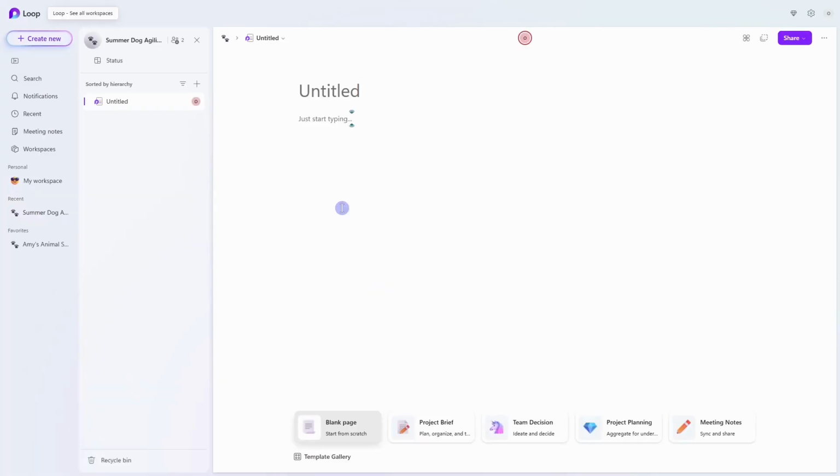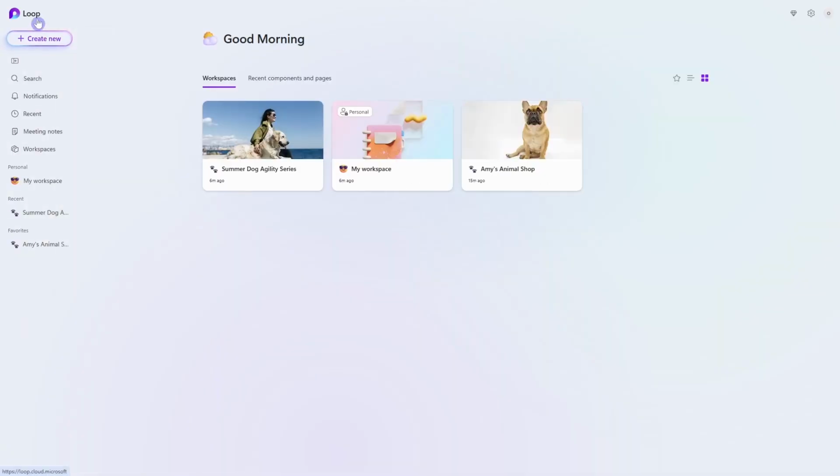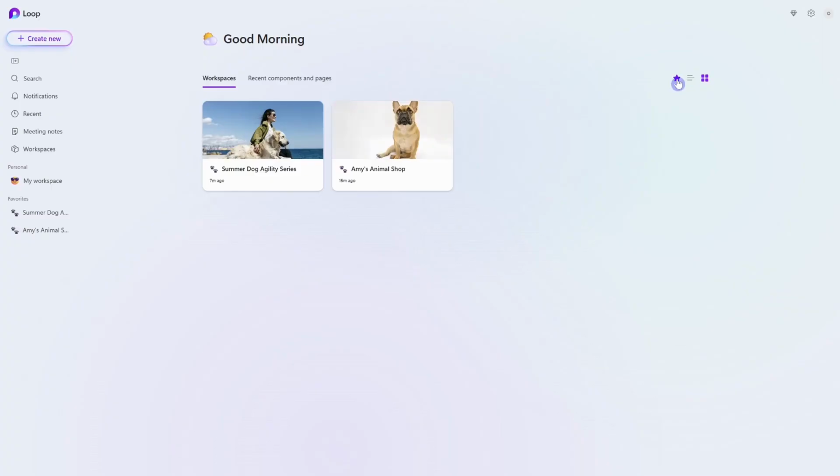Now, if you want to update any of those parameters that we just set up, then we can navigate back to the home page, hover over the workspace, and select the ellipses. So you will see that we can rename and style, update those sensitivity labels, or members. Now, there's one other thing that I recommend doing here. If you are going to be working on this workspace regularly, then you can also favorite it so that it will appear on your bottom left for easy access. We can also use the filter to search for our favorited workspaces from the main homepage.